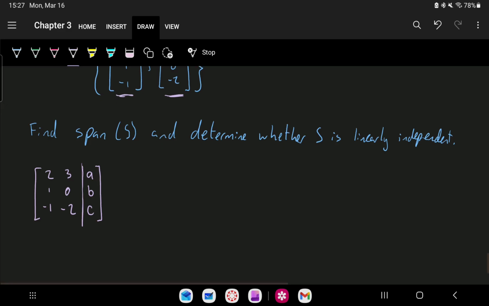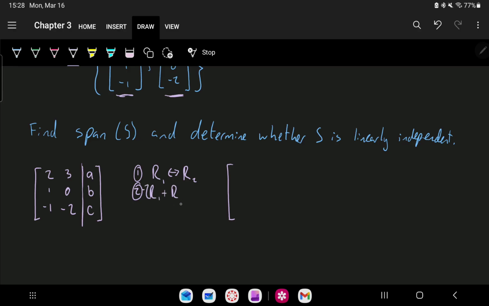Now from here, all I need to do is reduce it. I think pretty much every video that we have done so far has dealt with row reduction. If you don't know this by now, please go back and study it. Seriously, I cannot stress that enough. This is like the tool we use in order to do pretty much anything in this course. For that reason, I'm not going to cover it very heavily right now. I'm just going to go through the process and do it.